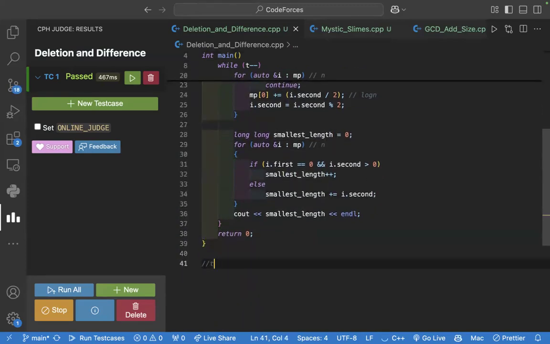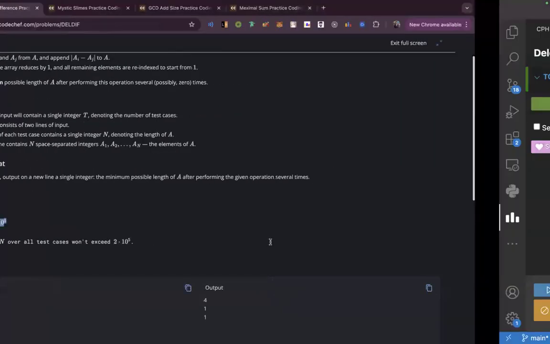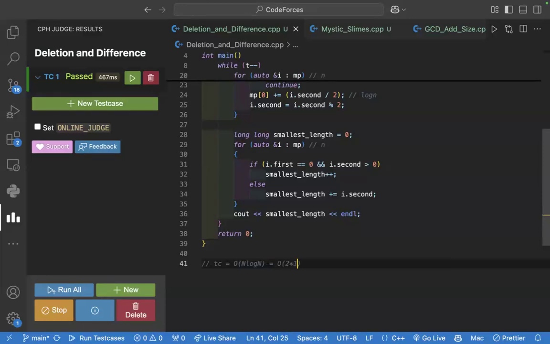So I can say that overall time complexity on the upper bound turns out to be O of n log n, which is fine because I have n as 2 into 10 raised to 5 order. So if I plug 2 into 10 raised to 5 order into log of something, this roughly gives me something like a 10 power 6 order, which is going to work. Space complexity is O of n only, which is 2 into 10 raised to 5 order only. So that is absolutely fine.